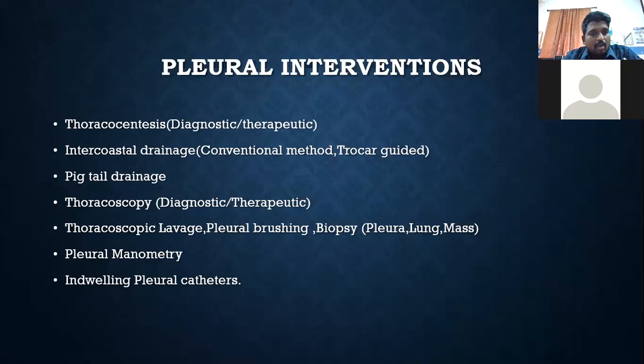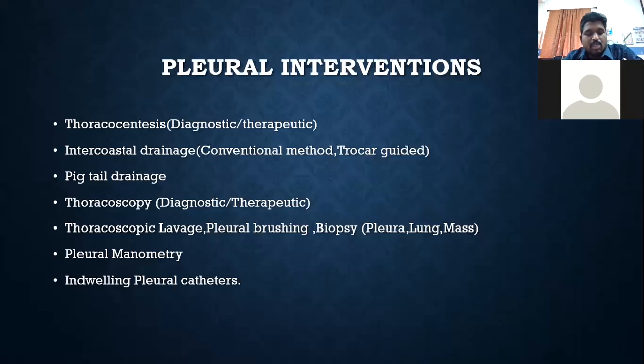And of course, when we are not successful in using all the conventional methods like thoracocentesis, intercostal pleural drainage, and pigtail drainage, we often go for a thoracoscopy. Thoracoscopy, usually by a pulmonologist, is for diagnostic purpose only, mainly in case of undiagnosed pleural effusion. After all our basic workup, if you could not come to a conclusion about what the patient is having, then it is better to get a pleural biopsy. The best will be under image guidance, under direct vision, so the best will be a medical thoracoscopy.